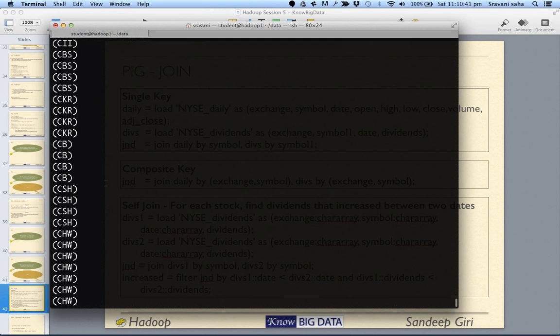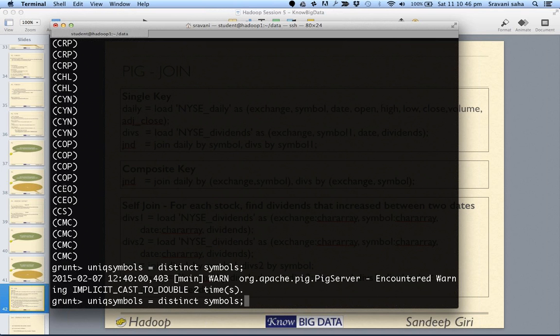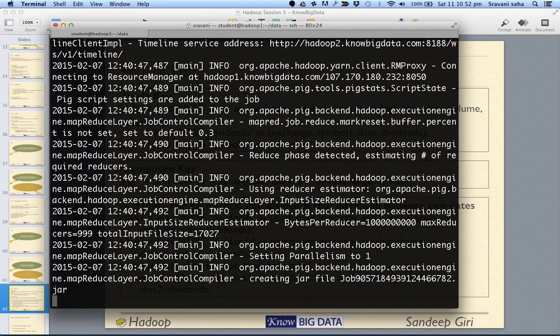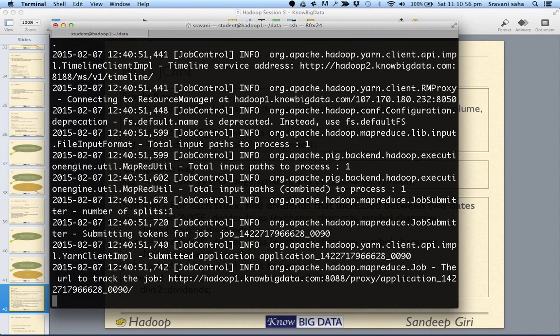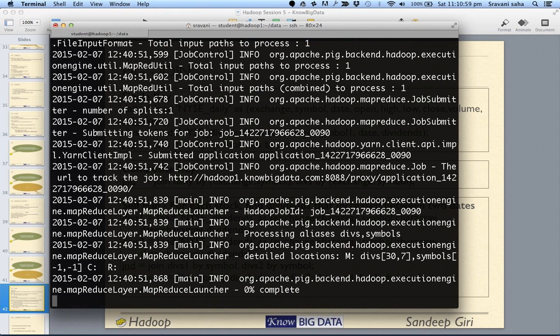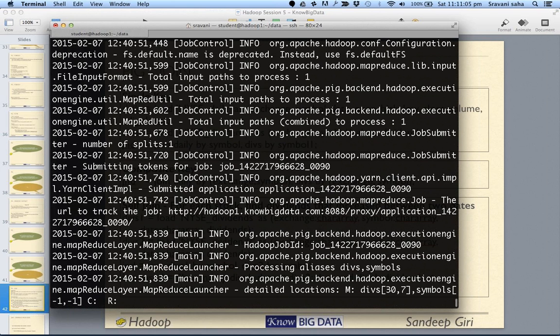So you can see that it contains all these values, even the duplicate values. And now we said unique symbols. Let's just print unique symbols. Now again the whole process will start, and let's have a look at what's going on with this.